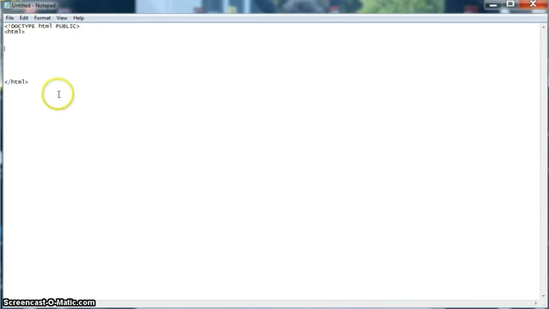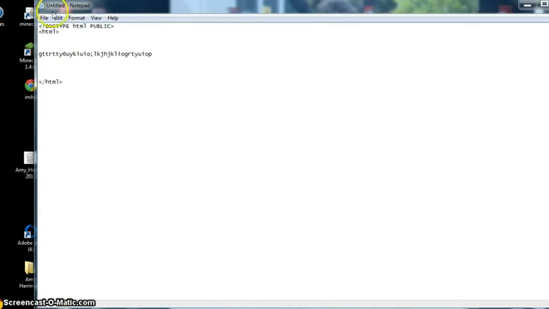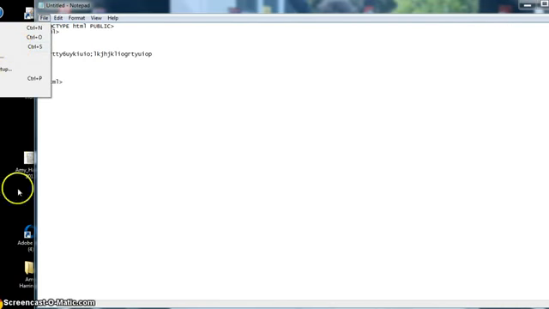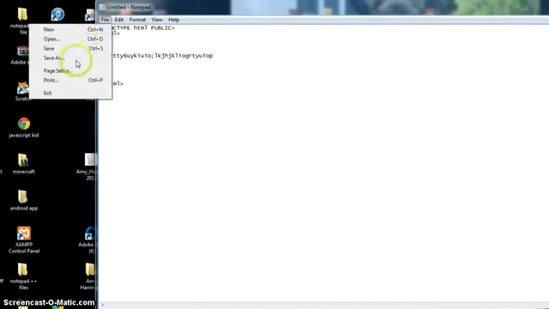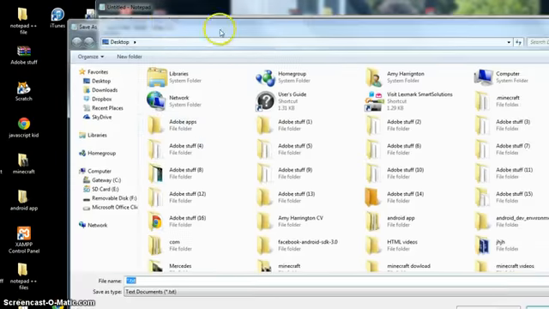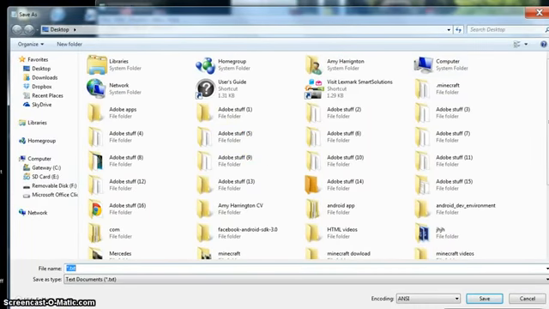In here, you can just type your code. File, save, it should update your website. Save as.